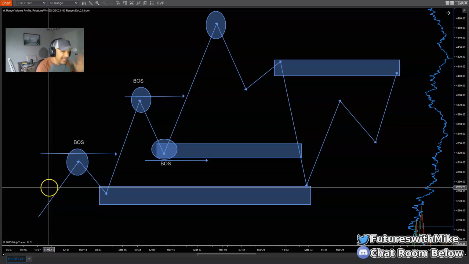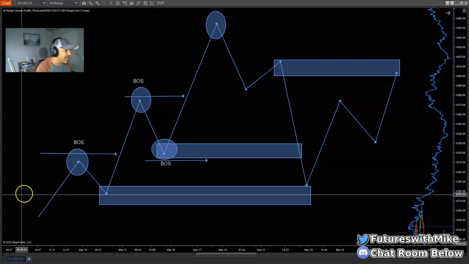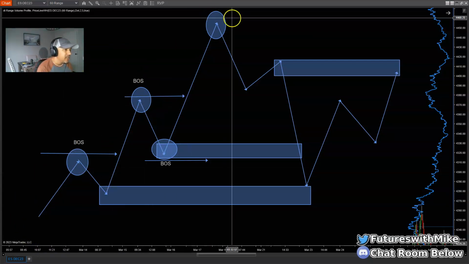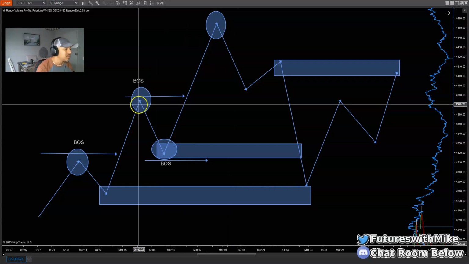Now, let's say the market is moving higher, like we've been seeing it do the last few days, making higher highs and higher lows. One of the key essential parts of my trading is I must see a break of structure. I have to, guys. Primarily, I would not trade unless I see a break of structure. It is an essential part to me being a consistent and profitable trader.